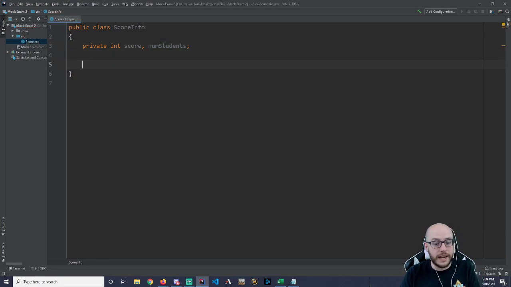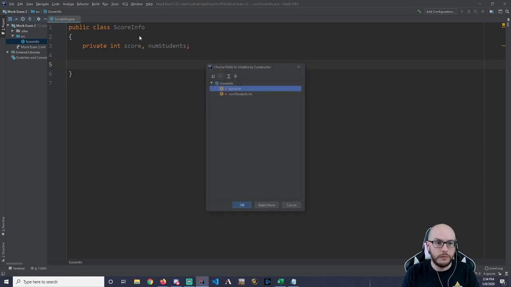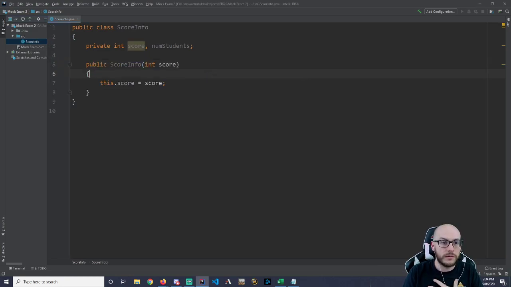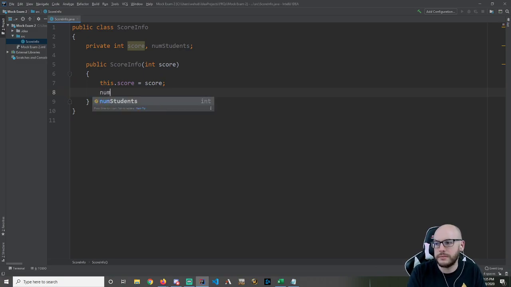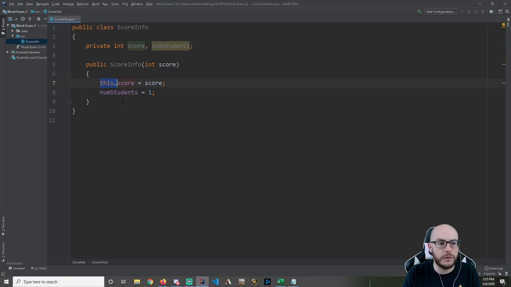Okay, and then once I have instance variables in IntelliJ, I can start auto-generating code with Alt Insert. We're going to insert a constructor, and this is only using score. So you see we're going to take in a score here. We'll save that into our instance variable, right? This is basically the same technique that they were doing in the actual code. Here I'm using this dot notation, whereas that's outside the subset, so they were not. So there's our constructor.